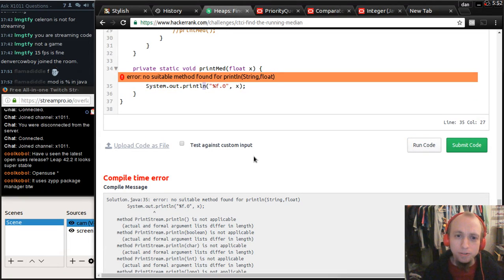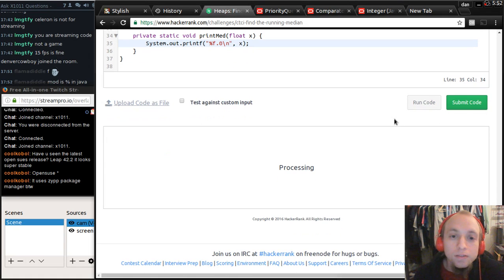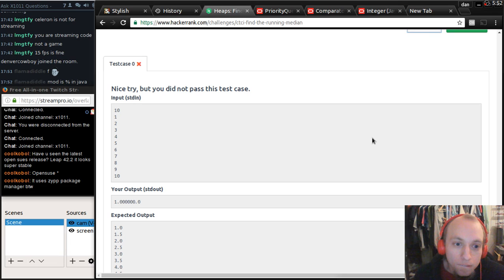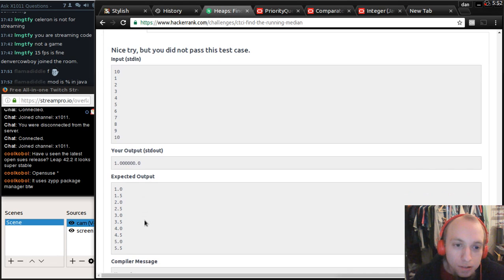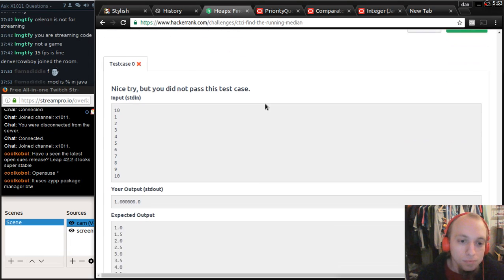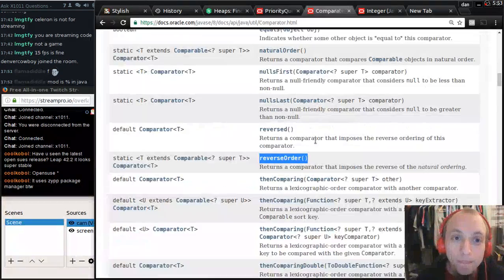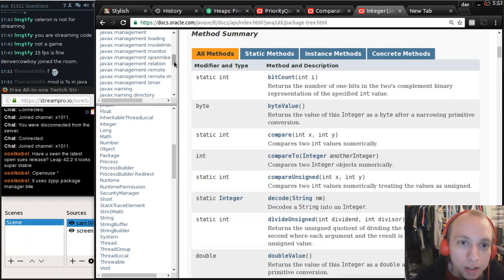Right, so it's printf, right? Nope. Just added .0 to %F. Okay. I'll look it up.